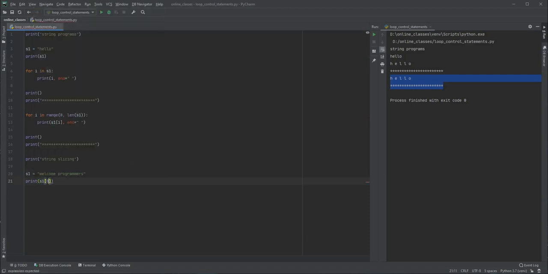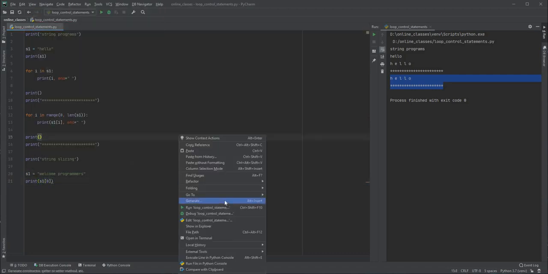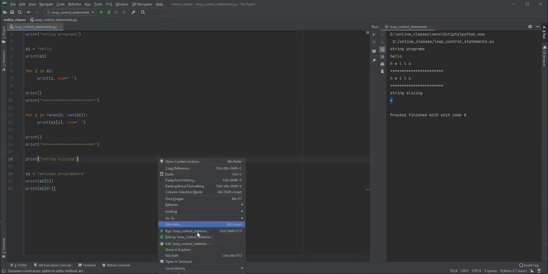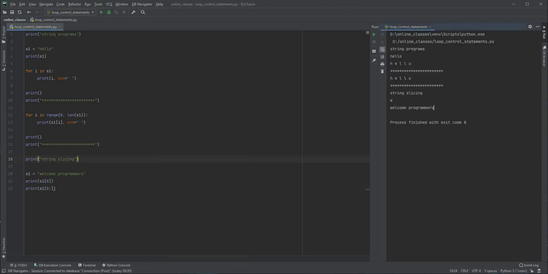If I give 0 and print now, it is going to say w, the first value at index 0. Now if I print s1 using the bracket symbol, and say 0 then a colon symbol, it means you have to start from 0 till the end value and print. Now if I run this program, it is printing like this.